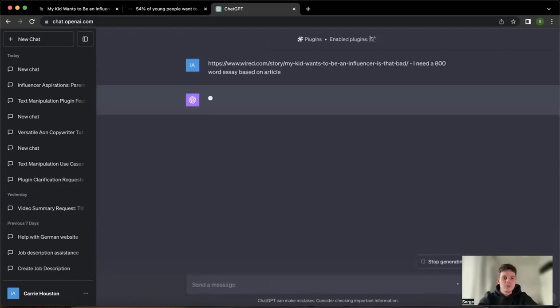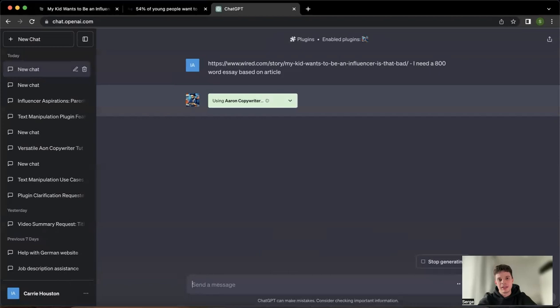Here we go. To be honest, to get the best results, it's usually better to have a few steps. What we're going to do now is we have the first article and we are generating the first version of the essay based on this article. And then we can, for example, either change the tone of voice of the essay or also add other articles on top of the information we've extracted from the first piece. And that is actually the second option, what we are going to do right now.